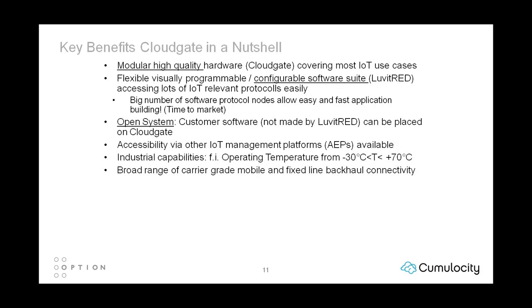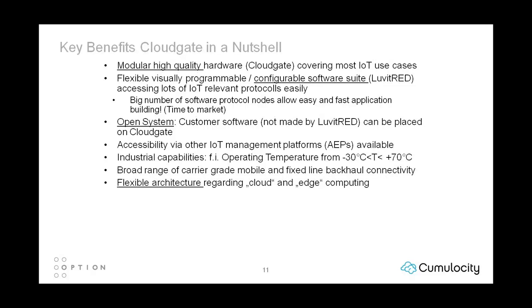The gateway is available in a 2G, 3G version, a 4G version, and Ethernet connectivity for cases where mobile backhaul is not possible. But certainly for the 3G, you have 3 different versions for the different regions, as 3G is not a global standard. It's more or less 3 standards, right?